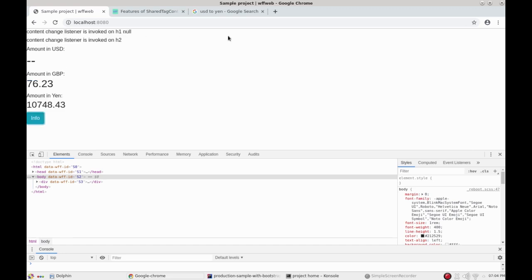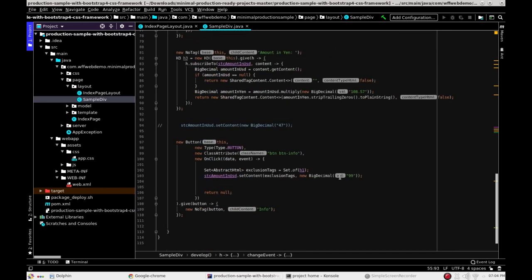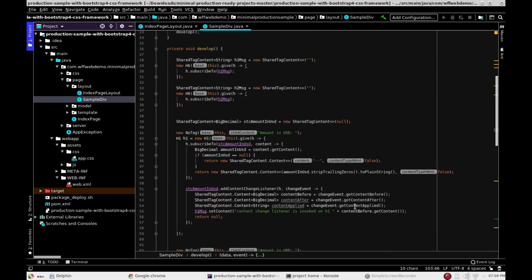It is null because before calling this method, its content was null, so it is printed null here.